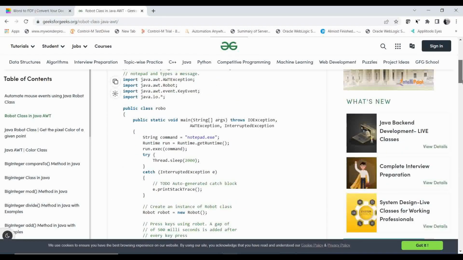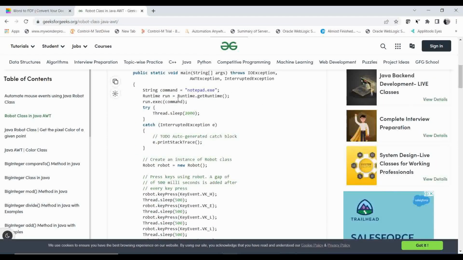Here the first thing is we need to initiate the robot class. We need to create an instance for the robot class. Then using this robot, we need to trigger the keyboard events, like we need to press a key. Same like that, if we want to do Control V, we need to do the particular action for the keyboard.